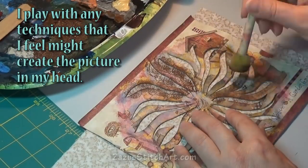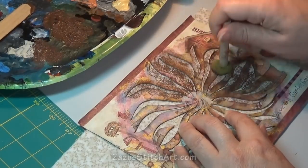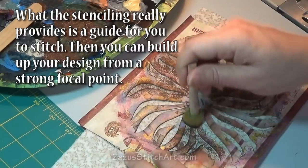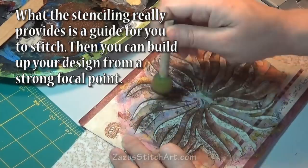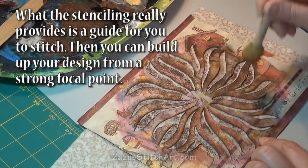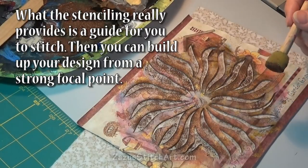I'm going to stencil this — I've shown it before in another video. The main thing is that you want to pounce and dab a little bit off the tip of whatever you're using to stencil as you go. That helps so that you don't get big blobs. I work around from side to side and top to bottom because I don't want to make it super thick all in one area.